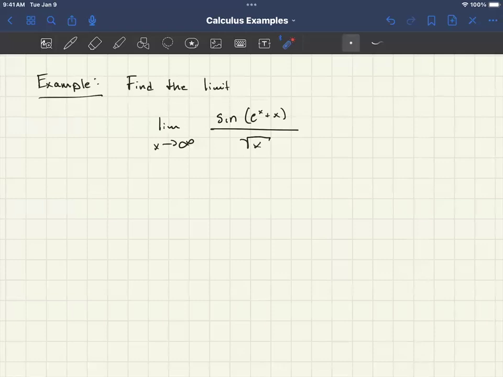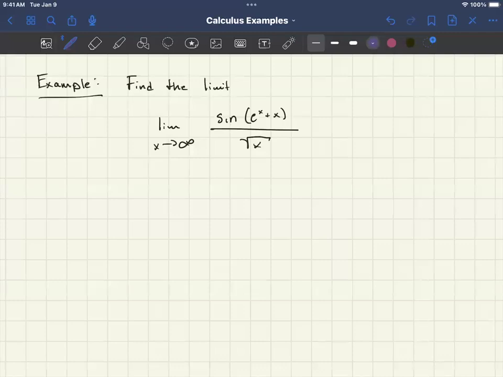Today we are going to look at the limit of this function right here. And you notice we have a trig function on top and we have a square root of x on the bottom of our fraction here. When we have a limit and we're looking for something with a sine of x in there, the key is that we want to think automatically about our squeeze theorem if we can.